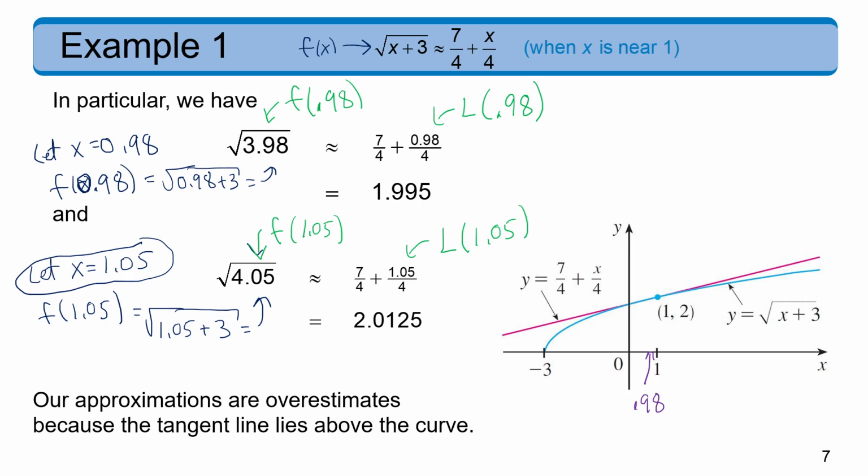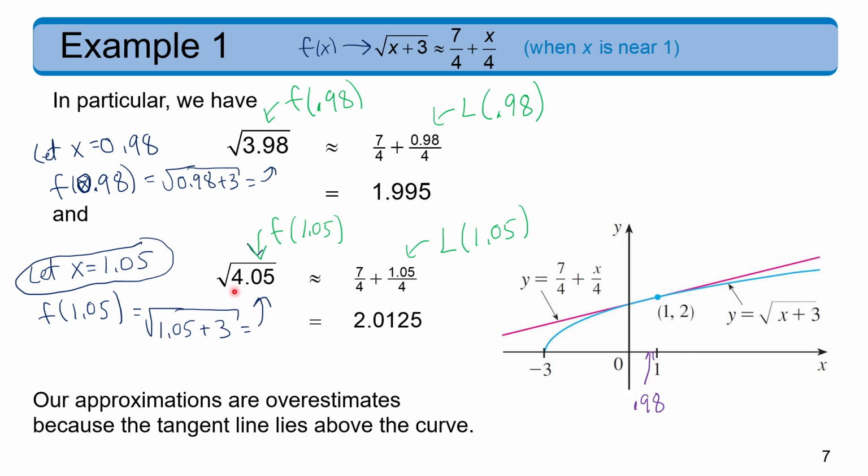And if you move up vertically, that would put you around here. So the actual value of the square root of 3.98 would be the y value on the blue curve right at this point. And the approximate value we used, we'd use the same x value, but instead of going to the blue curve, we'd go to the red line. But notice they're really indistinguishable. They're so close at this location that there's not much difference between the two. So that gives us some credibility that this approximation is probably pretty good.